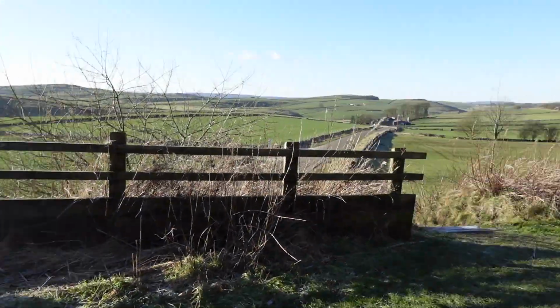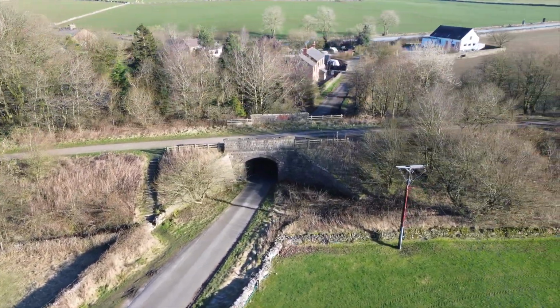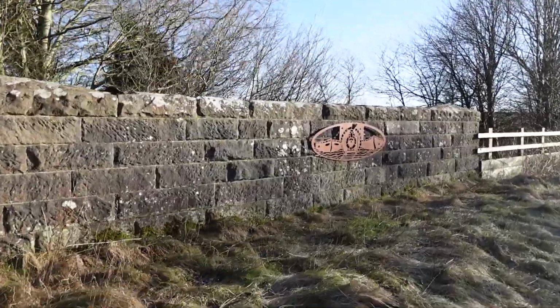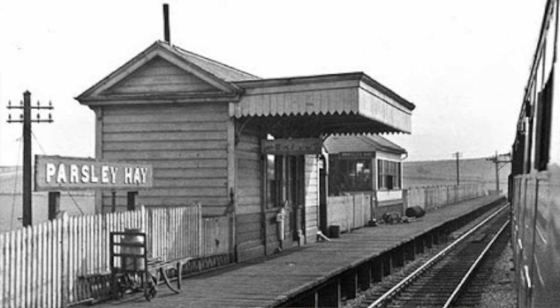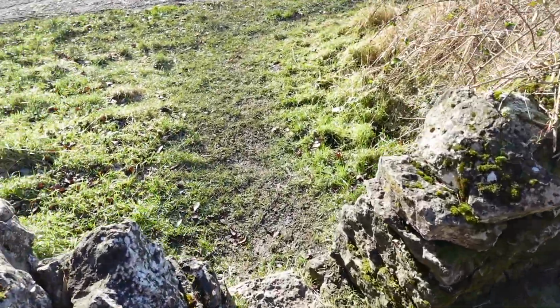So as soon as you leave the station, like I say, no remains unfortunately, but you hit this bridge straight away. There you go, and there's a little plaque there to show the railway. And what I'll do is get down underneath and have a little look. Here we go, let's have a little walk down. These are hella slippery, so I'm going to make sure I don't stack it.